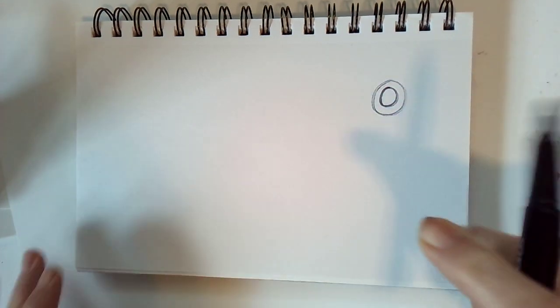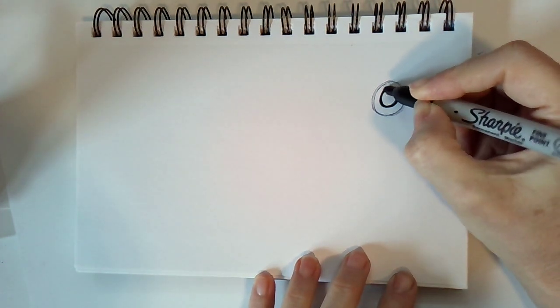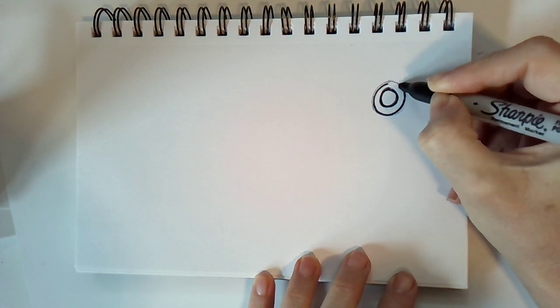Oh, and if your Sharpie is dry, like mine is, replace it. Get another one that's going to work better, so that way your marks come out nice and strong. That's better.